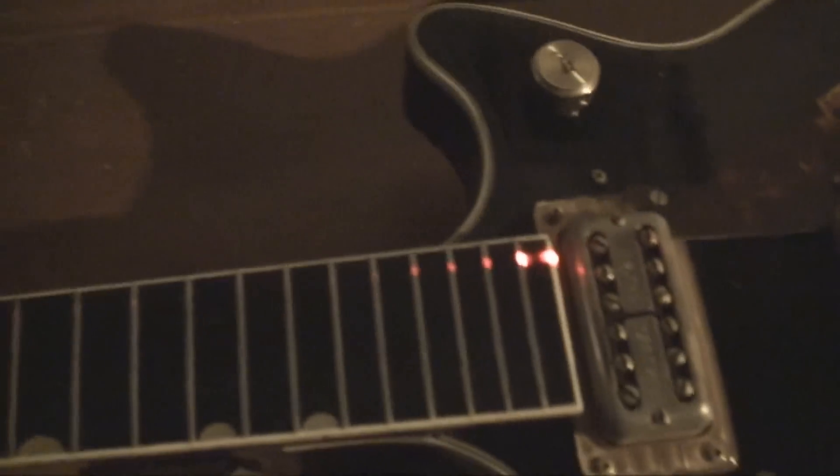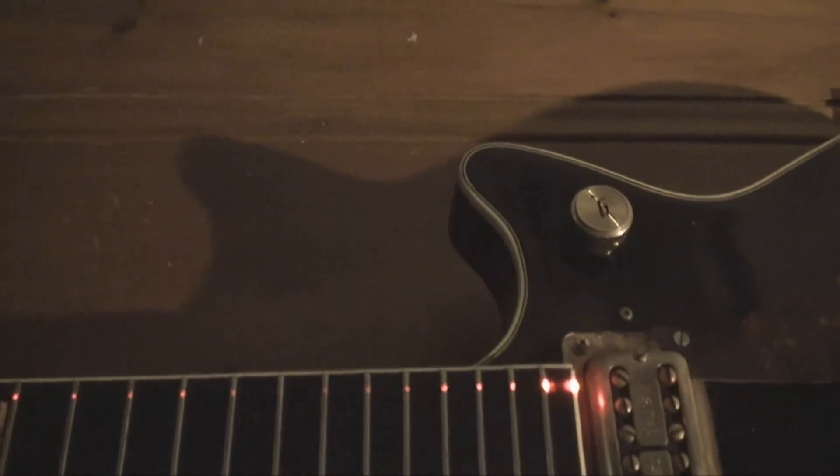What we've projected the laser beam onto is the frets, which actually allows me to see how truly straight the neck is. When I crank the truss rod and then release it, you can see the laser grazes the tops of the other frets, so I'm on the right track here.